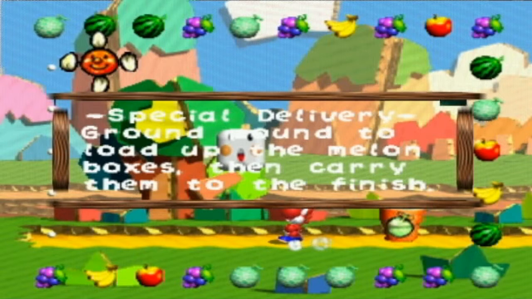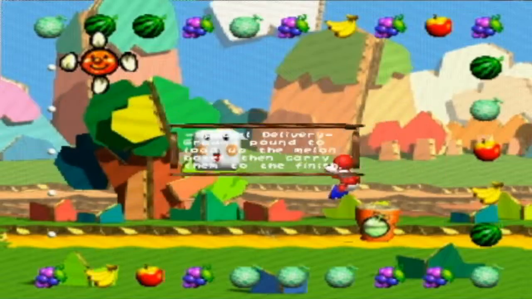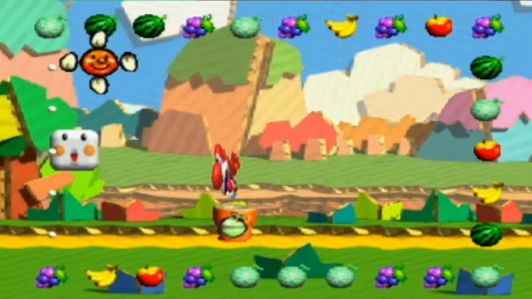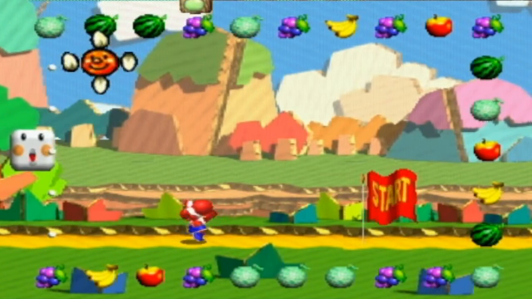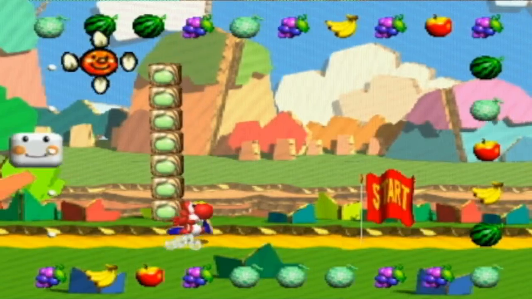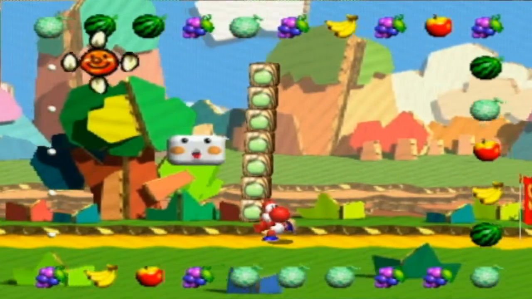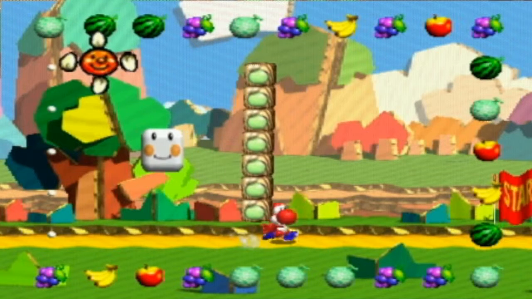Ground pound to pick up the melon boxes, then carry them to the finish. Okay. If you've ever played those games where you have to, like, have things stacked on your head and you have to move, like that, you know, those kind of games. It's one of those deals.